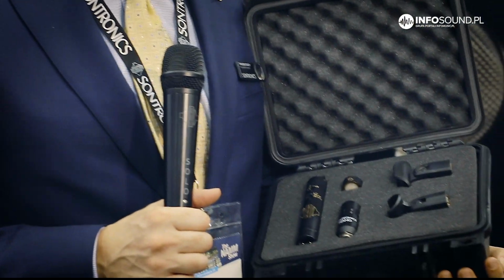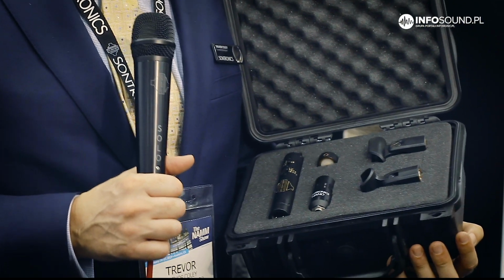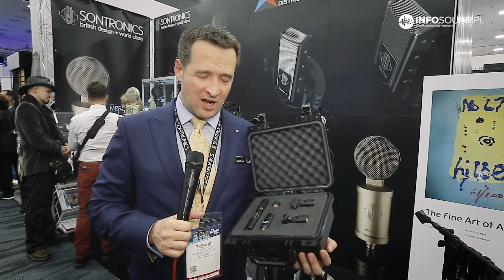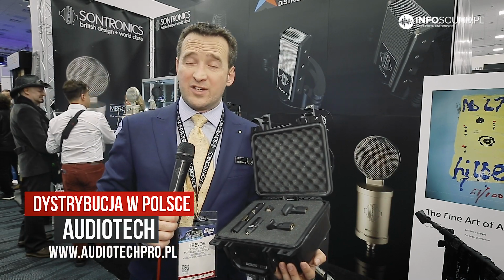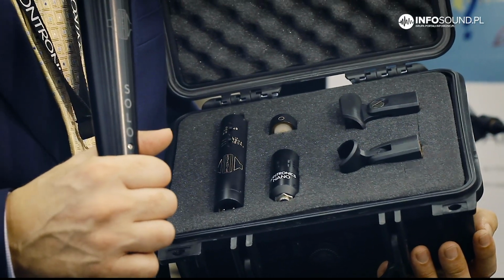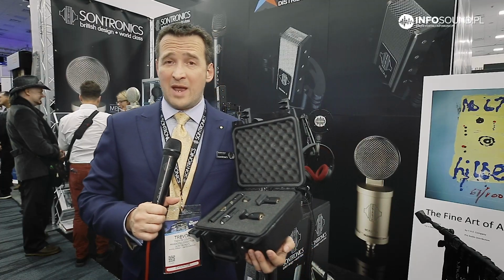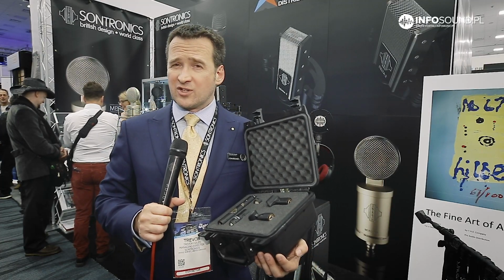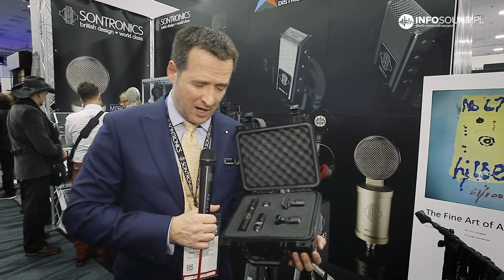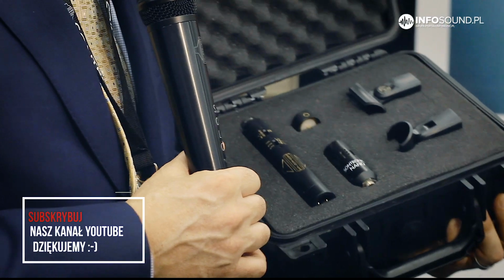It's the Sontronics Nano. Now the Nano is based on our best-selling STC1 small pencil condenser microphone. The special thing about this mic is it's designed for the more installation type market where there is a need for a discreet microphone to be hidden away from view, such as hanging on an overhead above a choir, or perhaps in houses of worship in general, or maybe on a stage environment in an orchestra setting, or even in a conferencing room setting.